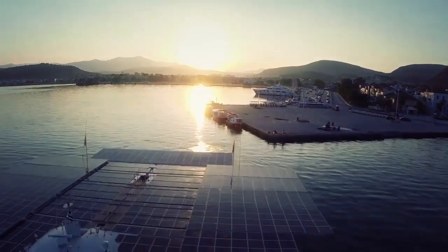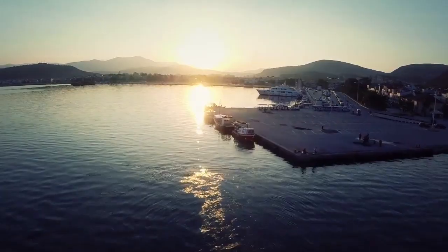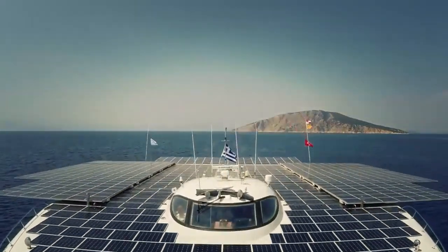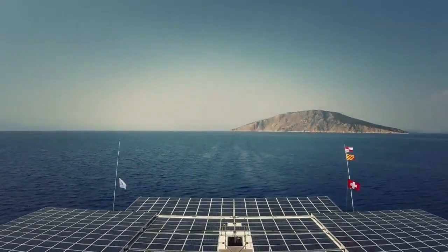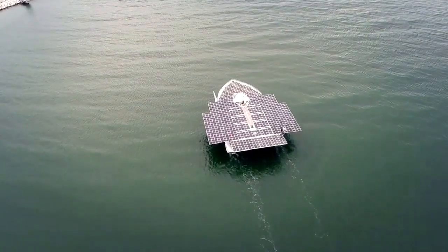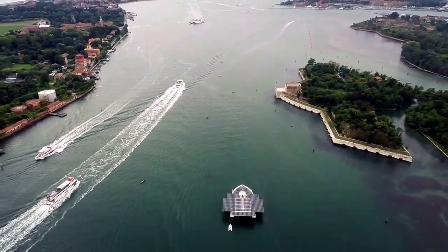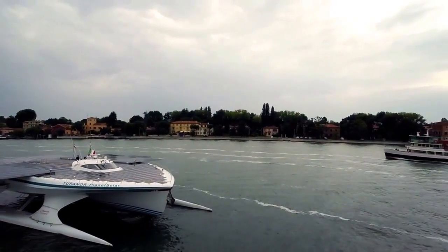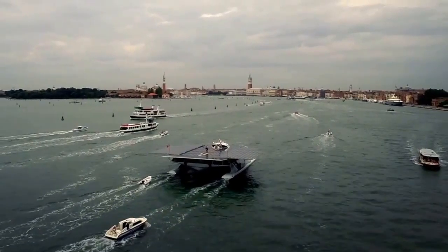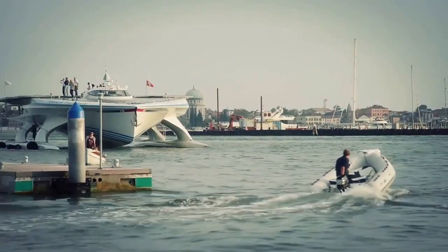The solar panels connect to two electric motors, one in each hull. There are 8.5 tons of lithium-ion batteries in the ship's two hulls. The boat's shape allows it to reach speeds of up to 10 knots. Removable parts allow the vessel to supply a total of 516 square meters flat for the wattage positioned directly at the sun, sending power to six blocks of lithium-ion batteries. Engineers have also effectively optimized the energy collection system and the aerodynamics.